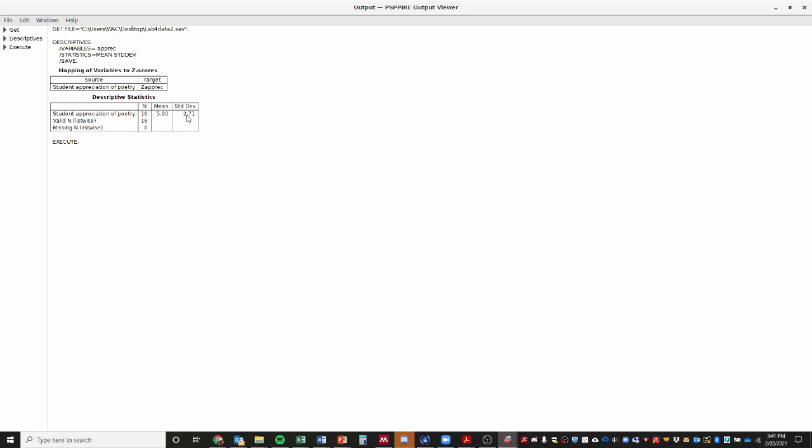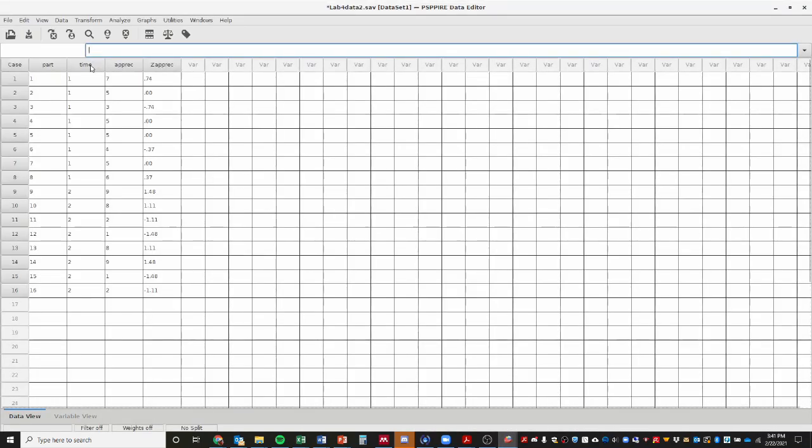But you'll remember this standard deviation isn't quite right because it includes all 16 participants, which doesn't really work in this situation because 8 of these participants are from time 1 and 8 of these participants are from time 2. So theoretically, they are actually from different distributions. There's 2 totally different time points. And so putting them all together to get the z-score of all of them on the same distribution is actually incorrect, is the wrong way of doing this. We want to get the z-scores of just the individuals at time 1 compared to each other, and the z-scores of all the individuals at time 2 compared to each other.